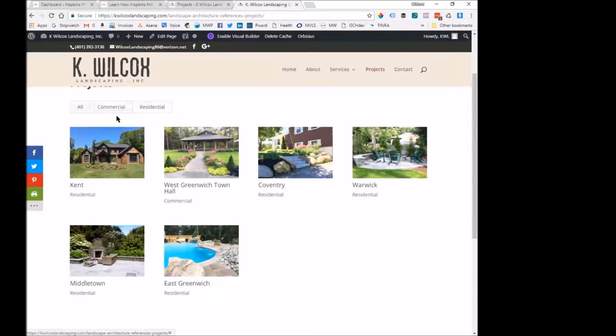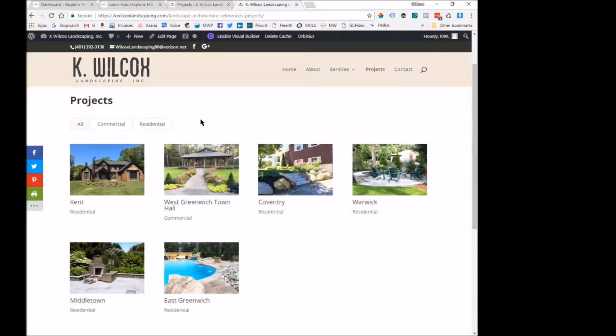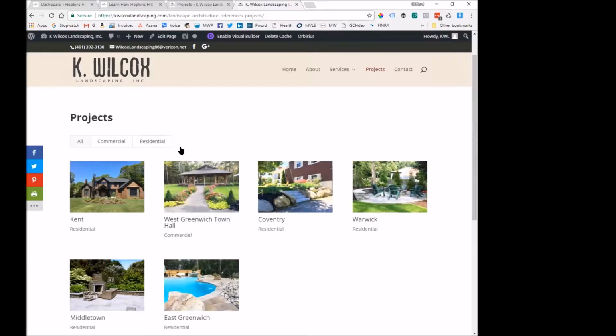An individual project can actually be categorized as multiple categories. So I don't know if that would make sense for your business, but from a website design perspective, you could have a project that is categorized as both commercial and residential. Okay. So this is sort of, we can see here with the URL here, this was a page that was created to just summarize the projects here.